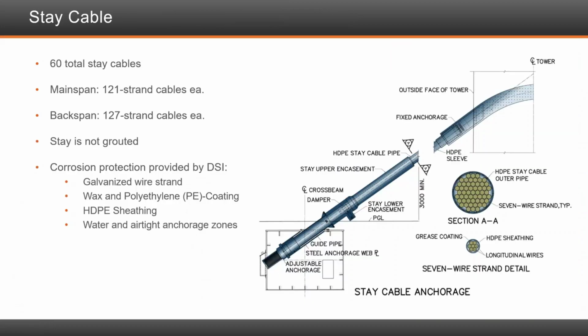There is a total of 60 stay cables. The main span has 121 strand cables and the back span has 127 strand cables. Stays are not grouted. The corrosion protection was DSI provided those stays, and galvanized wire, wax, polyethylene coating with HDPE sheathing.